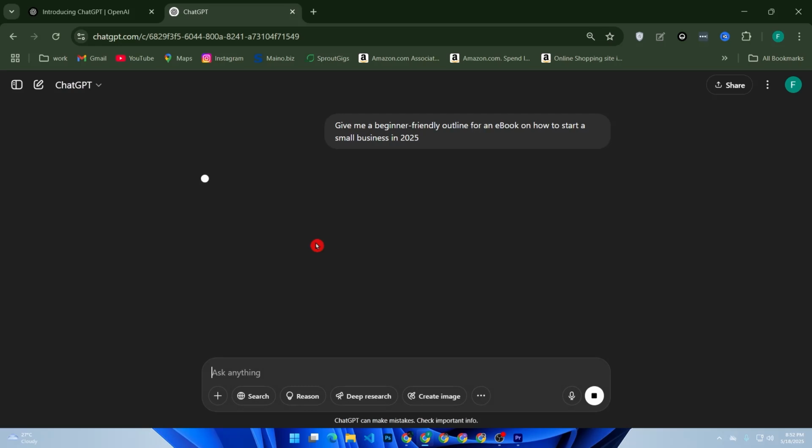Then click enter. ChatGPT will generate a chapter by chapter outline. Tweak it to fit your voice.